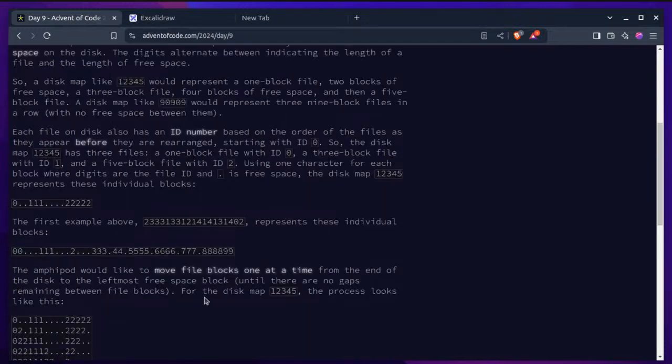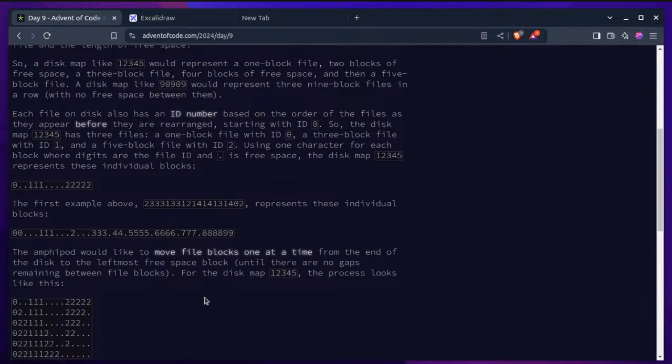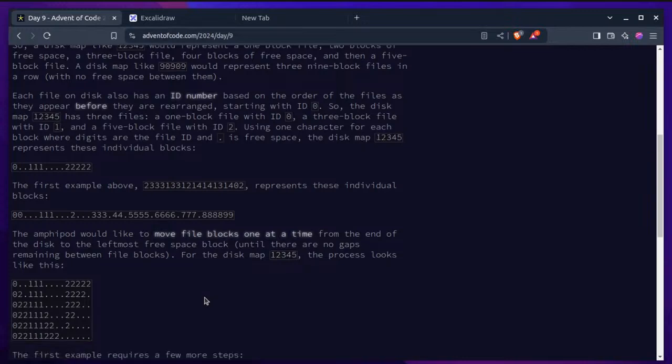The amphipod would like to move file blocks one at a time from the end of the disk to the leftmost free space until there are no gaps remaining between file blocks. For a disk map 12345, the process looks like this. Okay, so we want to move from the end to the free space in the beginning.